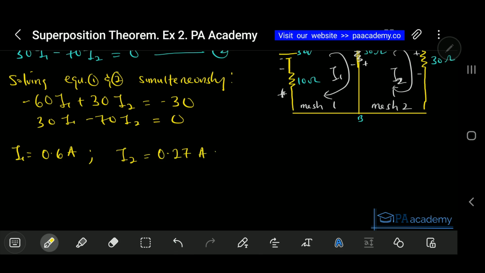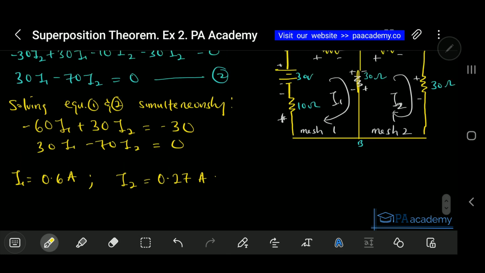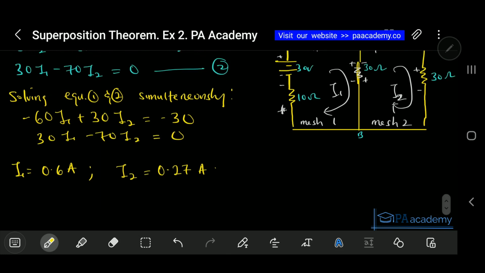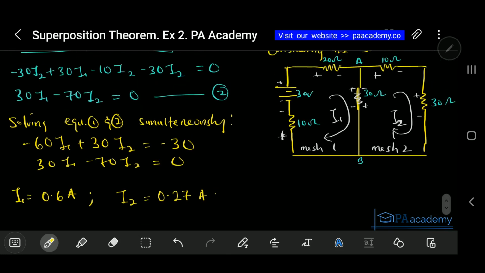amperes. Now, in the first example I did, I actually showed the working for the simultaneous equation, but just to save time, I'm just using my calculator. But please, when you are doing this in exam or test or in class, make sure you actually solve it out. Don't just use calculator to jump at your answer.